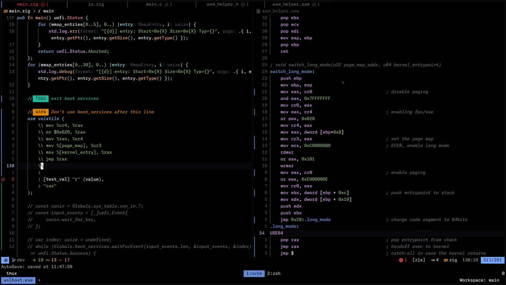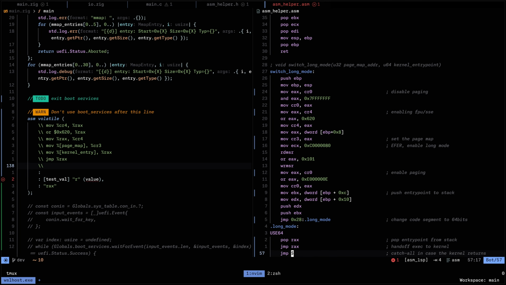So here I'm not sure that we can. NASM or FASM, which is the assembler we used, knows that dollar is the current address. So jump dollar means jump to the same address here. I'm not sure if the LLVM backend has that.